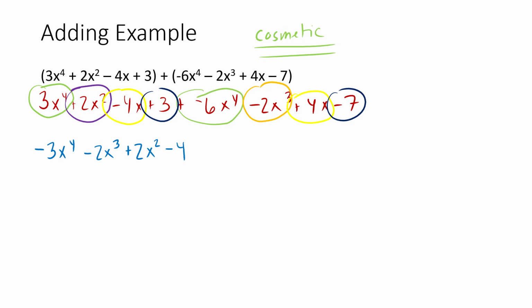And you can see I circled everything there. You don't need to do that, but quite frankly, if it's a big problem with lots of terms in it, I would at least recommend crossing off the terms as you combine them, because it's very easy to miss one if your eye is scanning over a decent list there. You won't see anything much worse than this. Most of the polynomials that you will need to add or subtract will be smaller than this, except maybe when you are in a unit on polynomials, and then you kind of stretch it a little bit more.